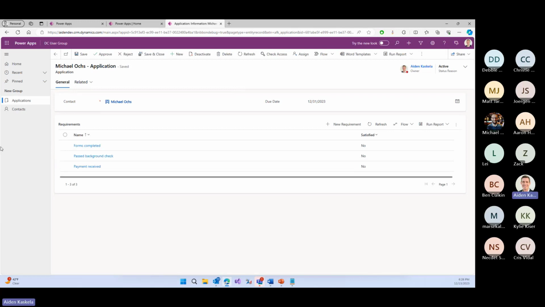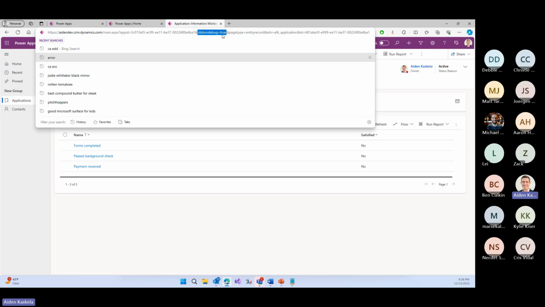So before building more stuff, I want to show something you may or may not have seen, but it's a new button in the ribbon when you come into it this way, called the command checker. And you can actually just make this available yourself by adding ribbon debug equals true in the query string parameter.